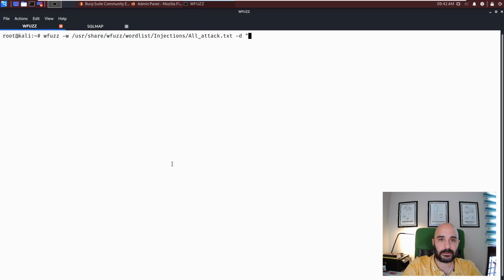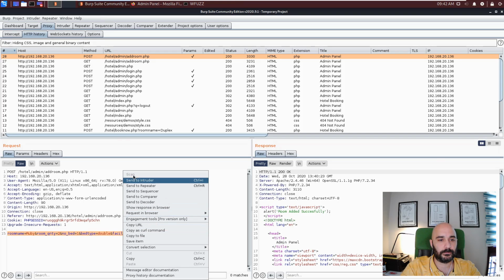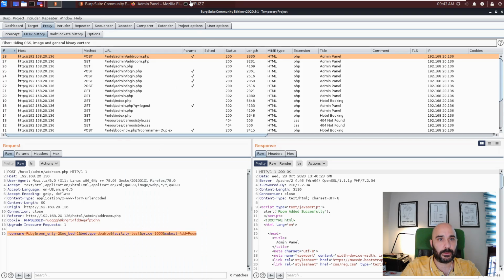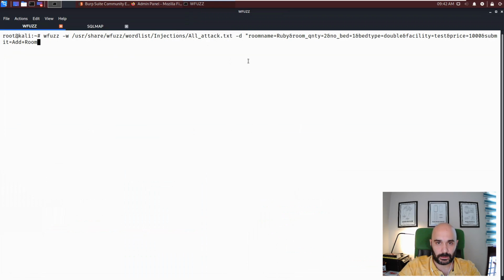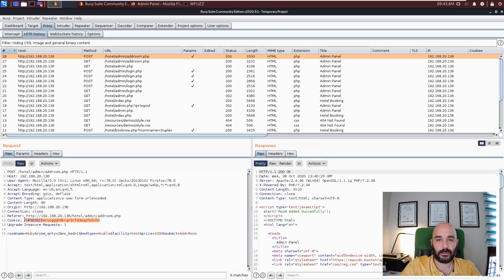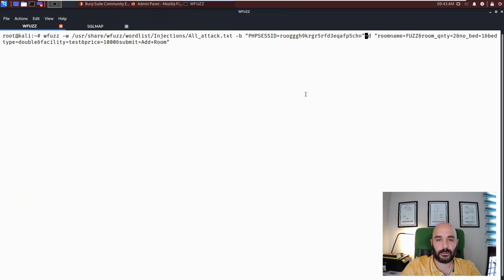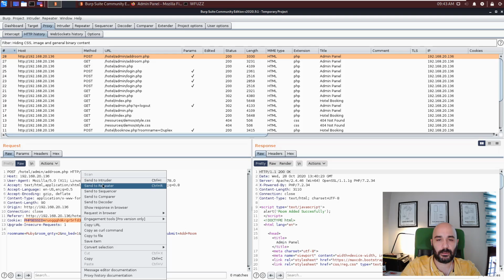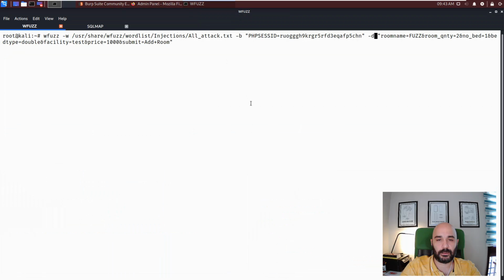And now I will have again some post parameters. I'll just start fuzzing with the room name here. And I will also need to add my cookie. For good practice, let's add it at the beginning. -b to add any cookie. And the cookie is here. All I need now is the URL. Copy URL, and here we go.